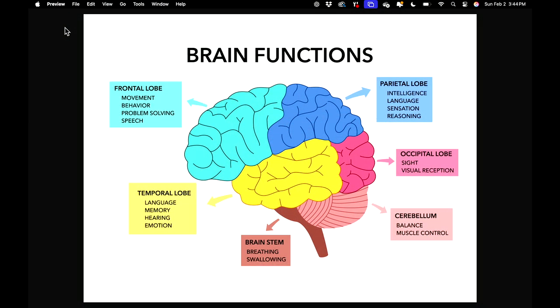And what I ask you to do in this quiz is to, based on this graphic here, look at all the different functions here: movement, behavior, problem solving, speech, all in the frontal lobe. We have intelligence, language, sensation, reasoning in the parietal lobe, etc. I want you to describe in a lobular way, I just made that up, a lobe way, the interaction between myself and the child, explaining that situation. So basically taking an experience of the child and then explaining all the different roles that every part of the brain has been activated to create the experience that this child is having about the jellyfish.